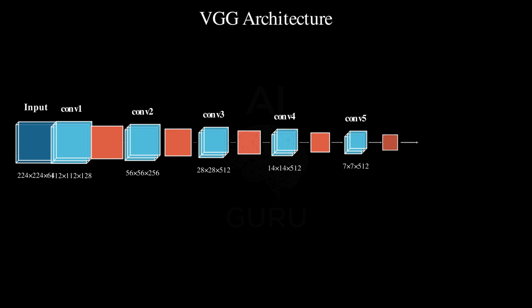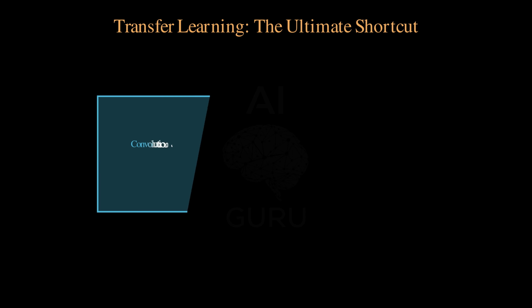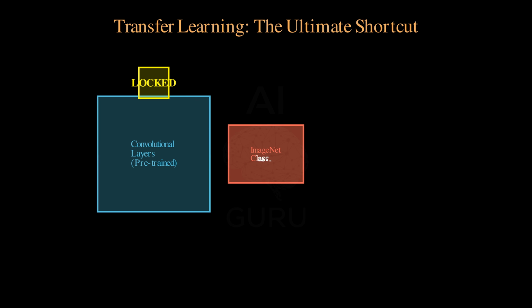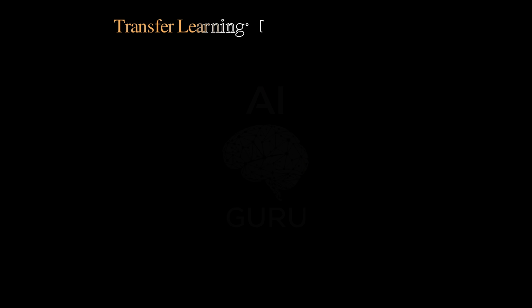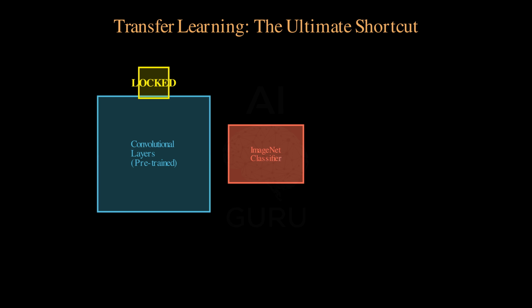So if I, the listener, want to use VGG16's amazing visual knowledge to classify, say, different types of rare insects, I don't have to start over. You absolutely do not. You use transfer learning. You take the pre-trained VGG16, you freeze the weights on all those powerful general-purpose convolutional layers. You lock them in place. You lock them in, and you just chop off and replace the final specific classification layers with fresh ones. Then you only have to train those new layers on your insect pictures.